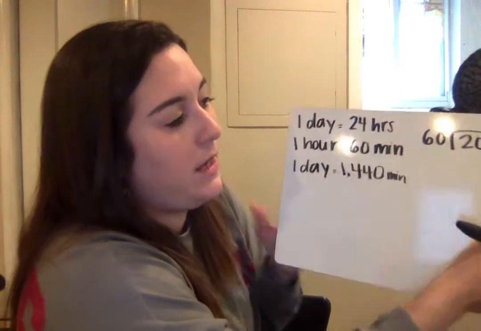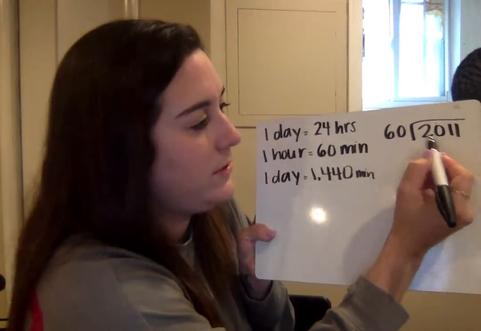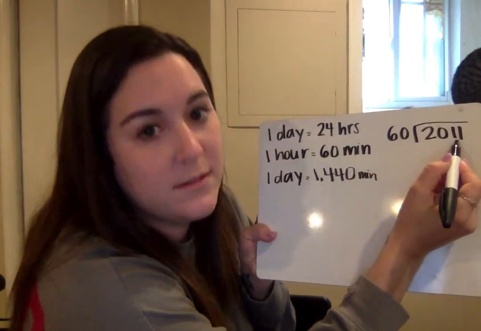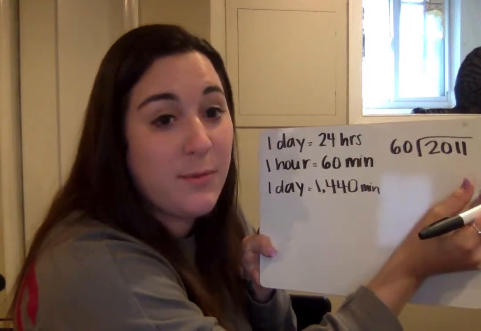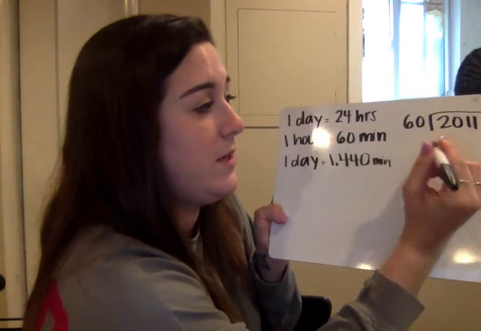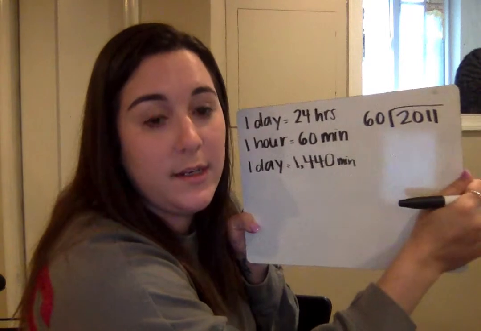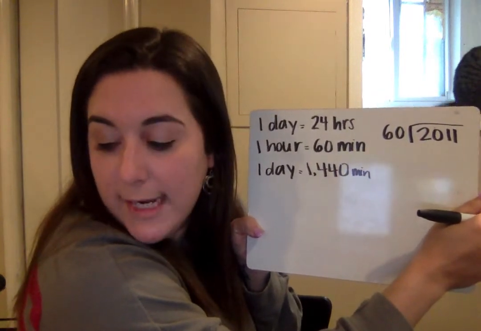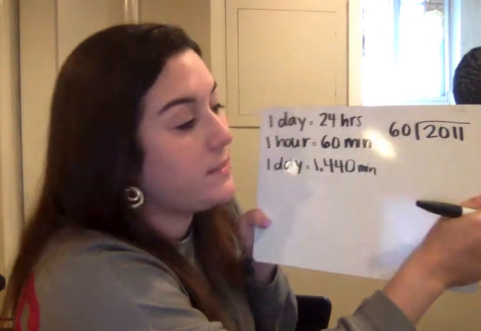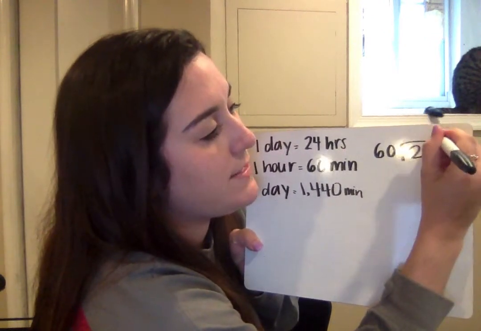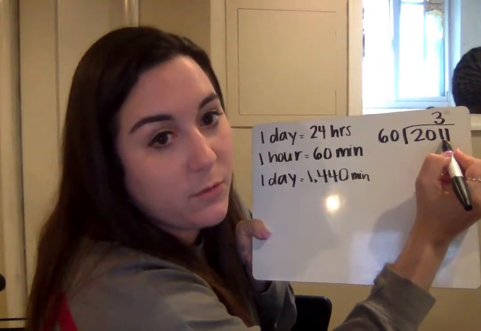Okay? So now I'm going to ask myself, does 60 go into 2? No. Does 60 go into 20? No. Does 60 go into 201? Yes. All right, and how many times? Again, to figure this out, I don't know this off the top of my head, so I did trial and error. So I did, okay, 60 times 2, 60 times 3, 60 times 4, all right? So when I did that, I figured out that 60 goes into 201 3 times. So notice that I put my 3 over that 1 because I'm dividing into 201 now.